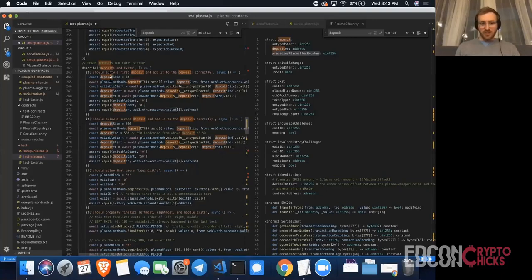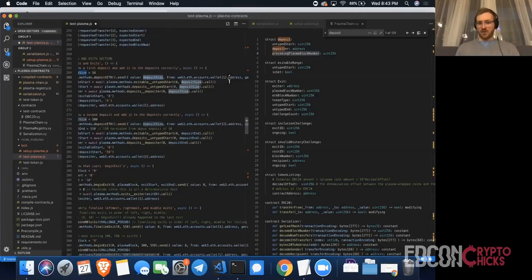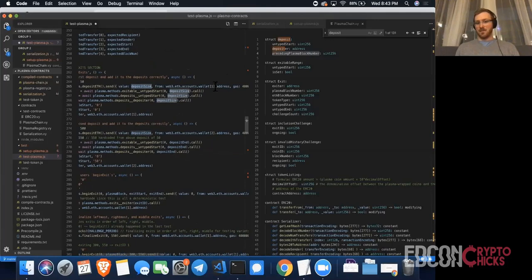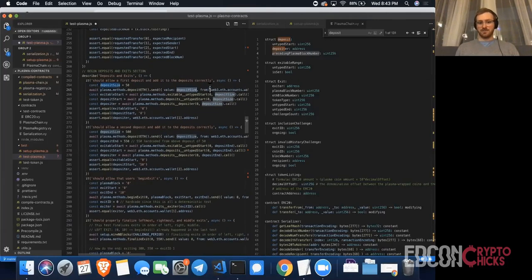This is a test that should allow a first deposit and add it to the deposits correctly. We're depositing 50 wei into the contract here. Again, we're calling await Plasma methods deposit ETH .send. The value of the send is the size of the deposit, right? And we're calling it from this wallet address.